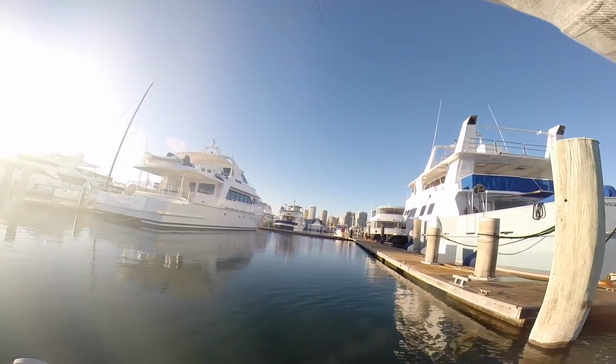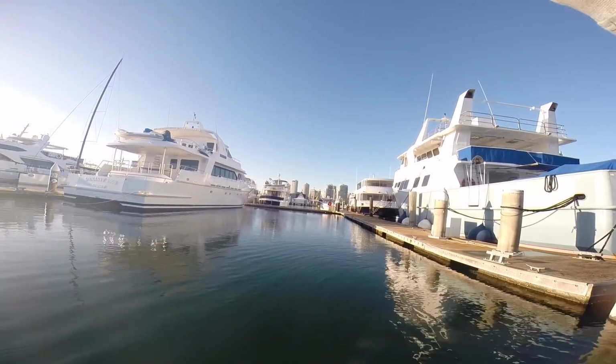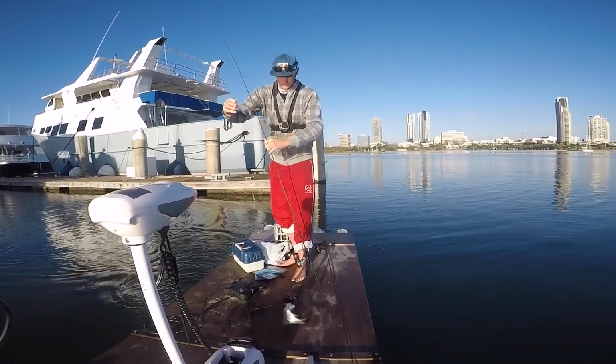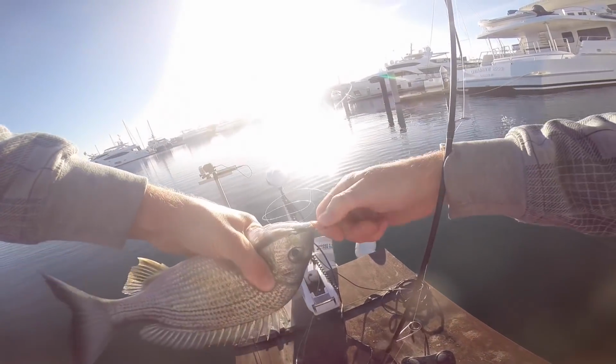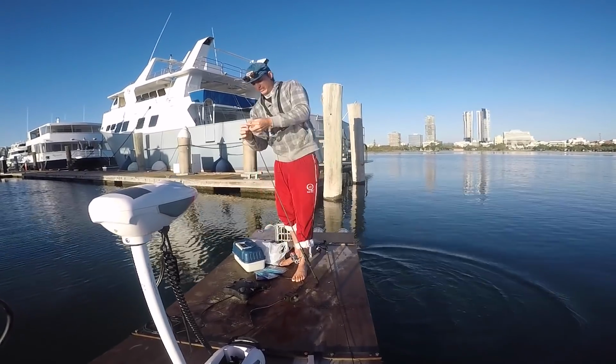Yep. Oh, you hit that on the drop. In you come, come on. It's another bream. Come on, mate, in you come. Woohoo! Oh, I'm glad to get rid of this suicidal rooster. There we go, another bream down. On to the next one.